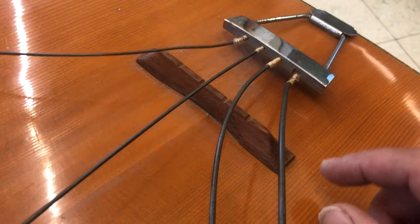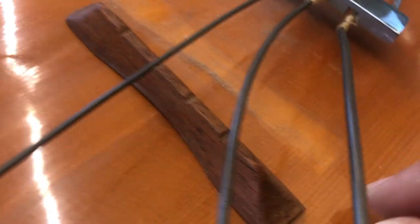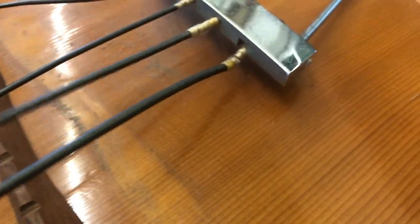Okay, all the strings are off. I was wondering about the bridge, and it is floating, and it's never been off, and these are probably the original strings. Kind of amazing. You can see the difference in color.